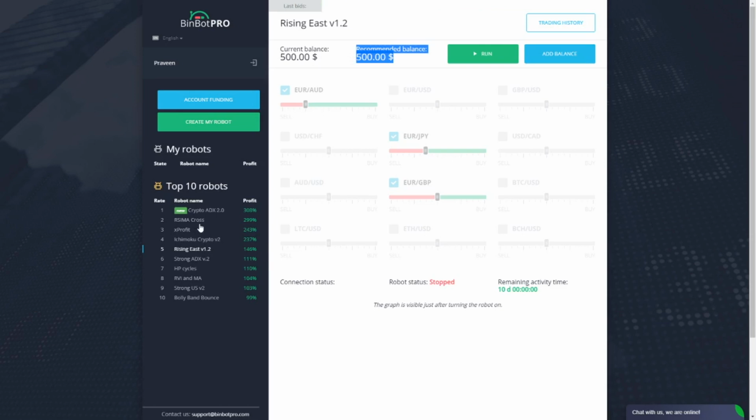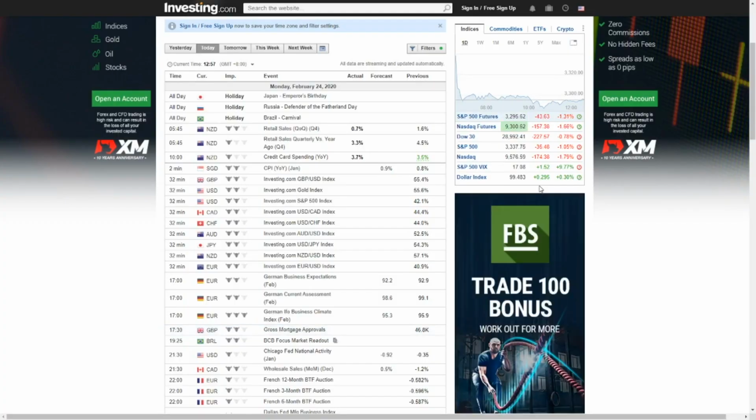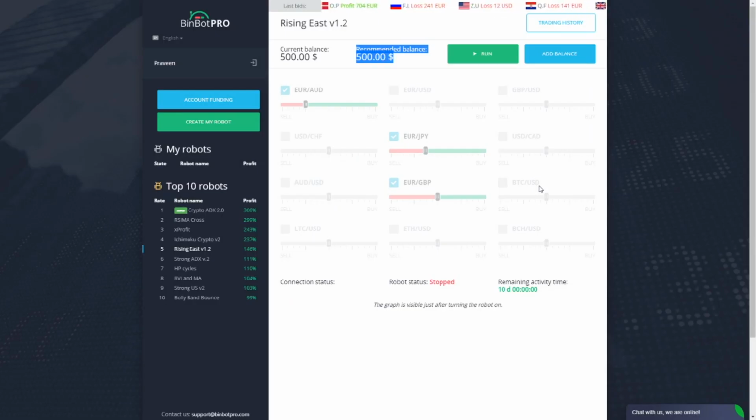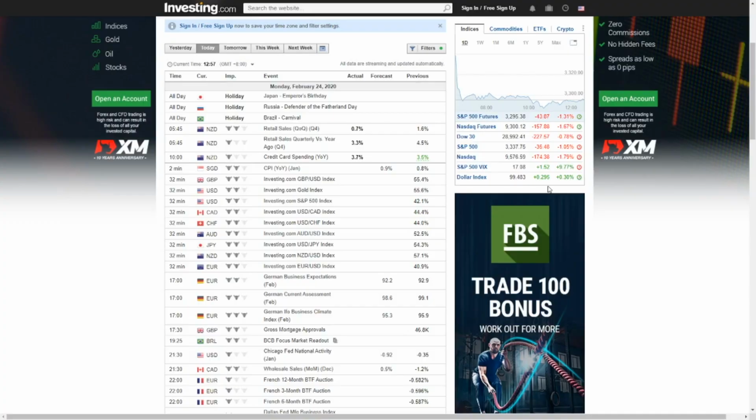The next consideration that you should take is go ahead and see what type of currency pairs they are running: euro AUD, euro Japanese yen, euro GBP. And this is where it will actually correlate with the fundamental analysis you did previously with the economic calendar over here. It will correlate with this particular asset. So maybe on the day that I'm trading, let's say I'm trading at 3 o'clock, in 2 hours there's a high volatile news coming up with euro.